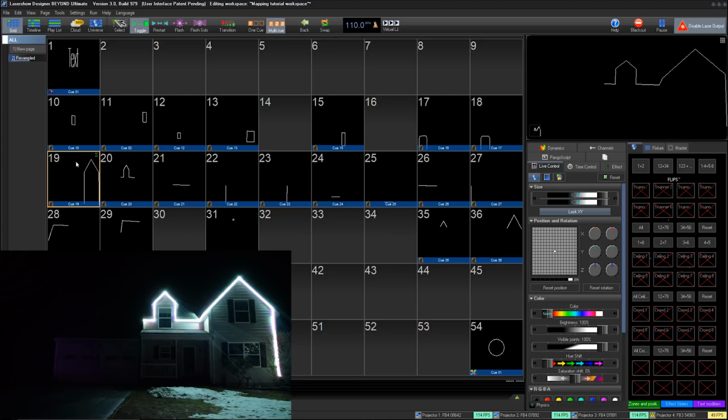Laser mapping is a great, really cool tool, but we want to make sure that we're safe always. Consider your surroundings. Luckily, behind this house I have lots of very thick pine trees, so nothing is going through. But if you're going to use it on a court or a stadium, make sure everyone is aware. Make sure you're following the laws, and you're playing it safe.